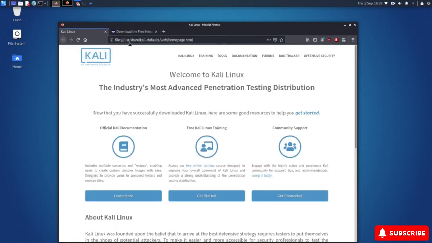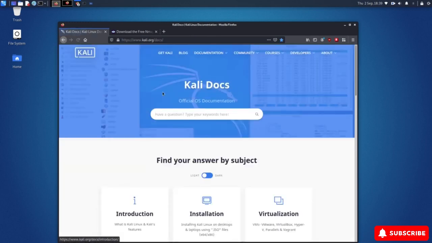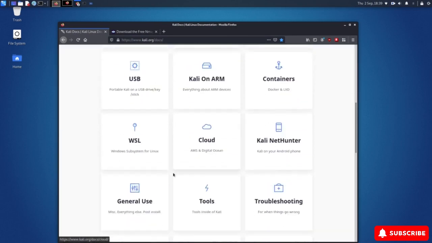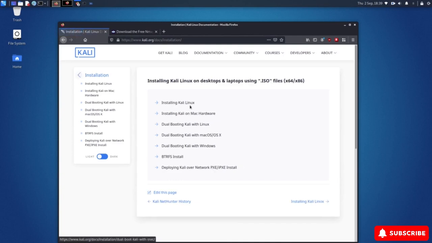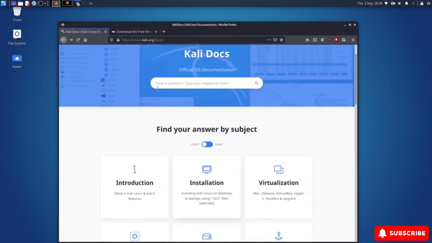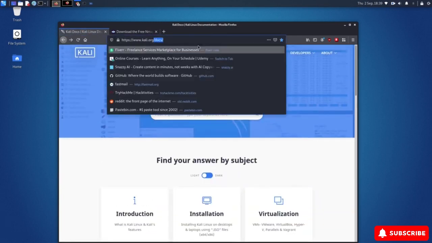Alternatively, you can download the hacking Linux distribution from the internet. On kali.org, you can go to download or installation, and download it from this website.